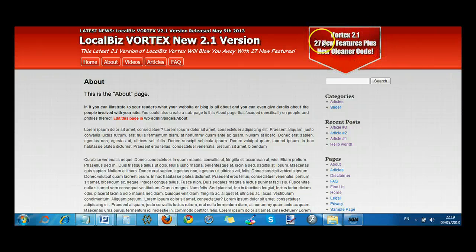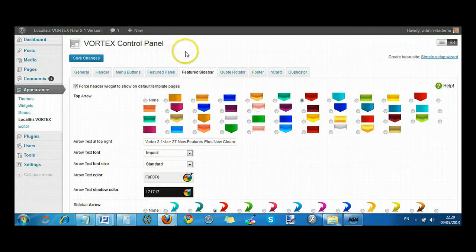So if we're using a header widget with a video in it, the video is going to show up, or whatever the message is, it's actually going to show up there. Okay, so that's a much requested and sought after feature that we decided to put in there, so you can force the header widget to show on the right hand side. And there's a multitude of uses that you could apply that to.